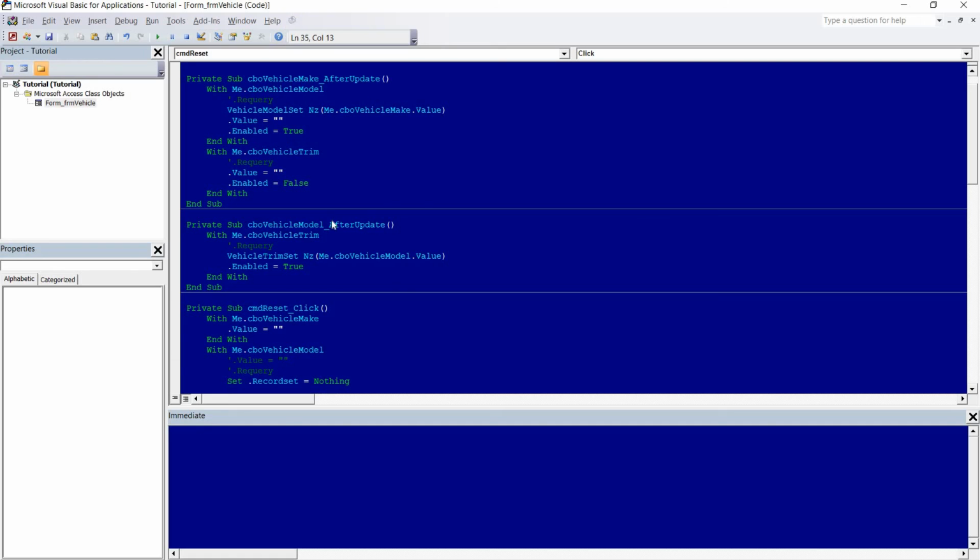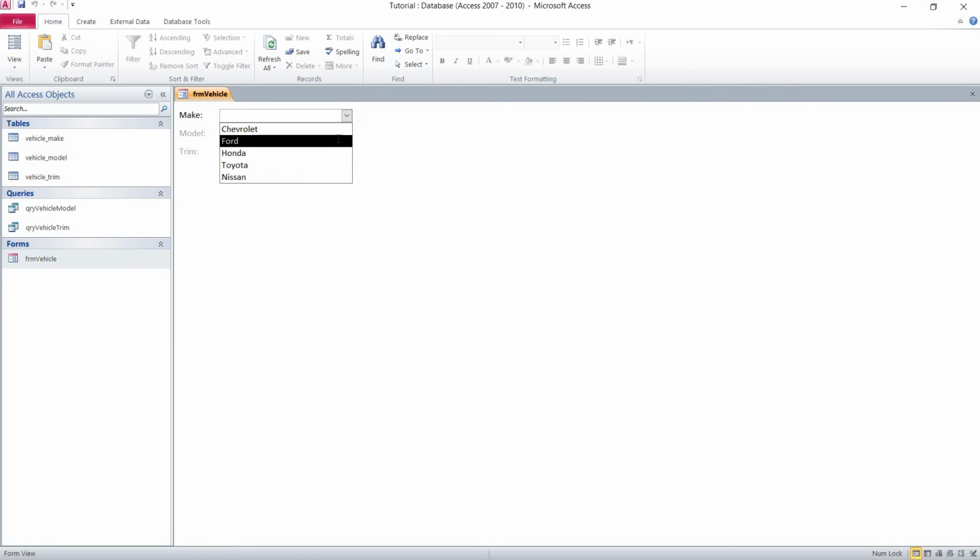And we can requery that, and if we select our model and everything, we can say reset, and it actually resets the combo boxes.